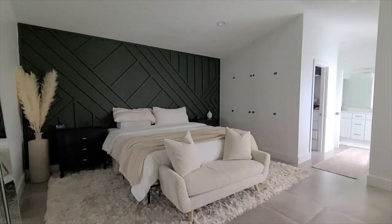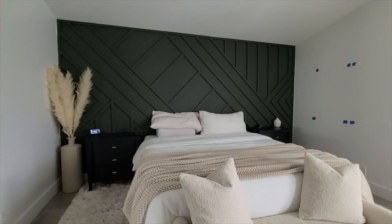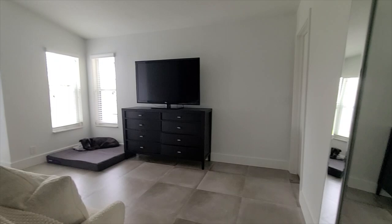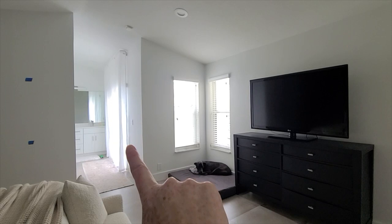Okay, don't know where we left off, but today I'm going to finally finish the corners here. They just need to be tightened up a little bit with the green paint. And then we're gonna work on this side of the room. I don't know that I've fully shown this side of the room, but right to the right is the entrance right here. And we kind of have the dog bed there. No curtains, nothing. So, I got curtains that match these, and I'm going to hang them here in the ceiling.